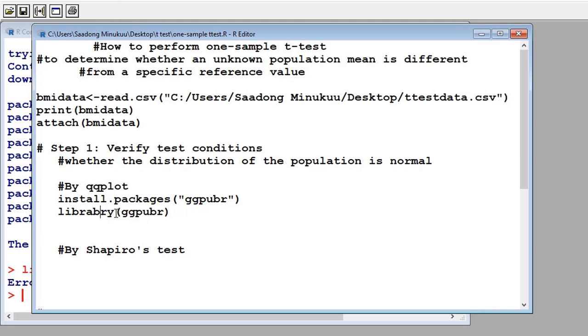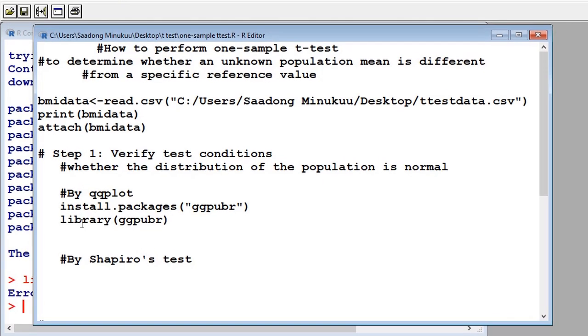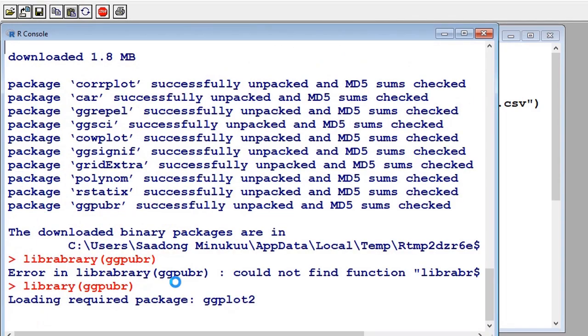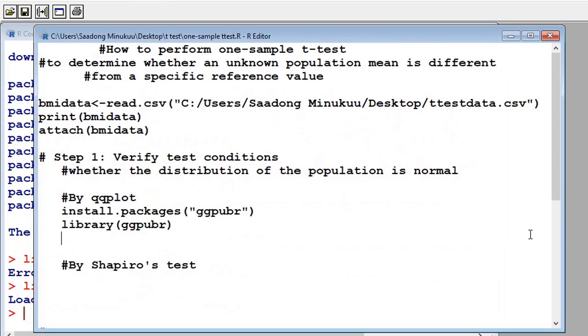Look at how I spelled library. Let me take it again. Perfect. Now our package is well loaded, and we'll move on to plot our ggqq plot.